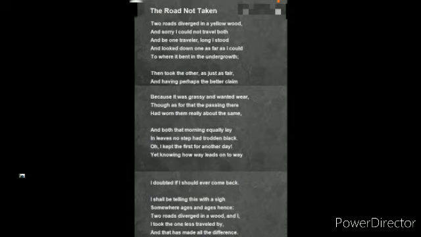It could be anything. It is not only for students. This poem is for everyone, and this type of situation will arise for all the persons living on this world. So I hope you all are enjoying the poem. I am enjoying it very much. Then the poet has written, "I doubted if I should ever come back." It means there was a clear cut idea in his mind that he would never be able to come back. Whatever he is leaving, he will never be able to get that back.